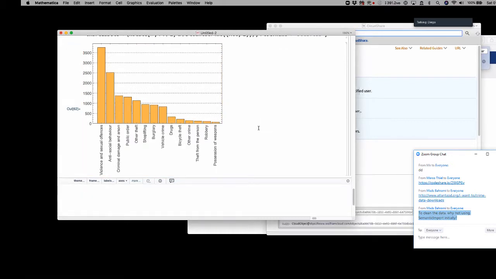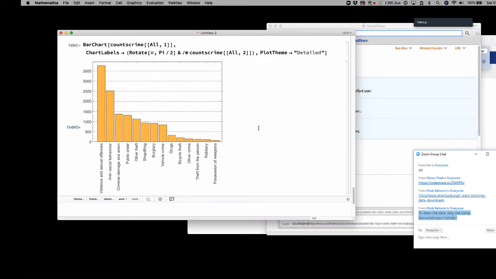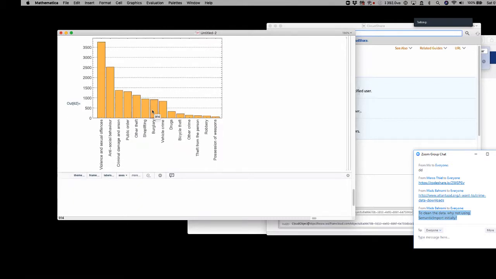Why do they combine violence and sexual offenses? Interesting. Criminal damage and arson, public disorder. Possession of weapons is relatively low. I think knife crime should be higher in, for example, London. It's interesting. It should be split in this case, that would be nice.